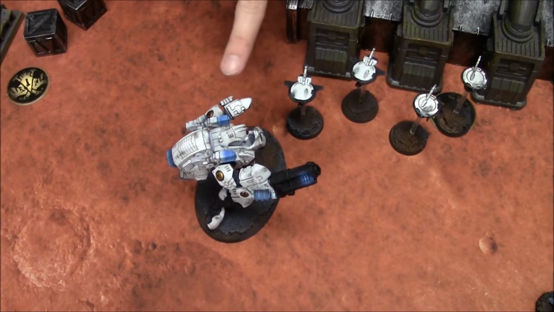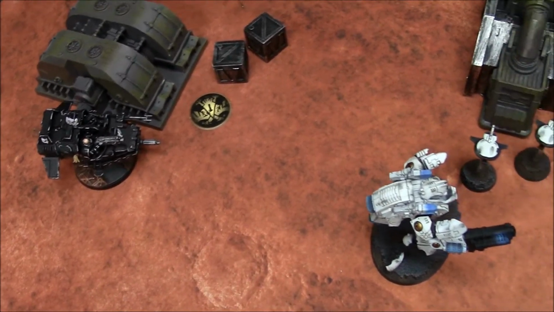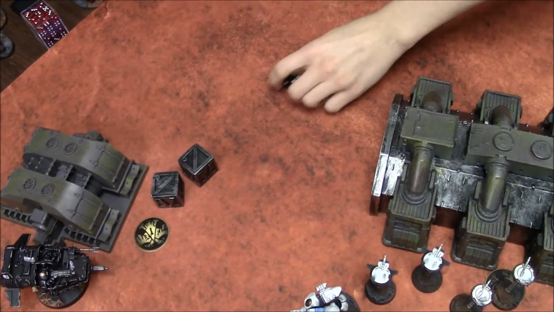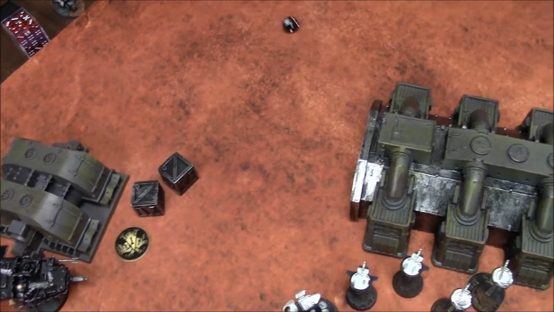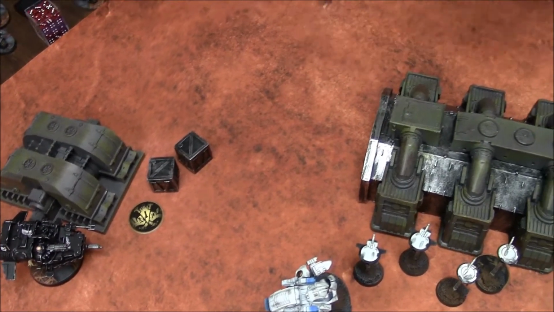All right, so the Ghost Keel is putting everything into this guy. So we are going to overcharge. But first, the fusions hitting on 4s. 1 hit, wounding you on a 3. That is a wound. Minus 4 to your save. Yep. So go ahead. d6 damage.